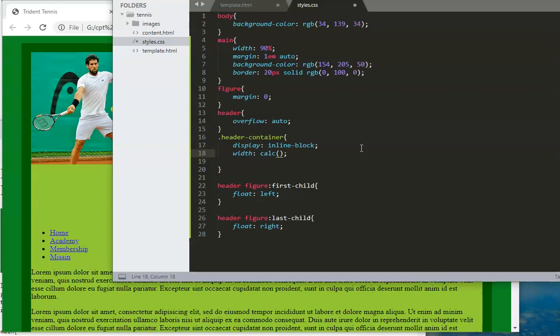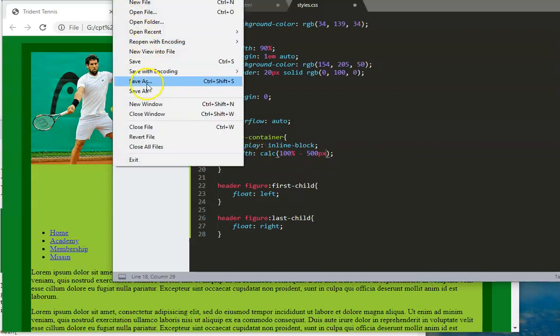Inside the parentheses, we'll say measure 100% of the width of the container, and then subtract 500 pixels. And where did I get the 500 pixels from? Well, each of these pictures is 250. So 250 plus 250 is 500. And we want to subtract the 2 pictures, and then whatever's left, make that the width of the container.